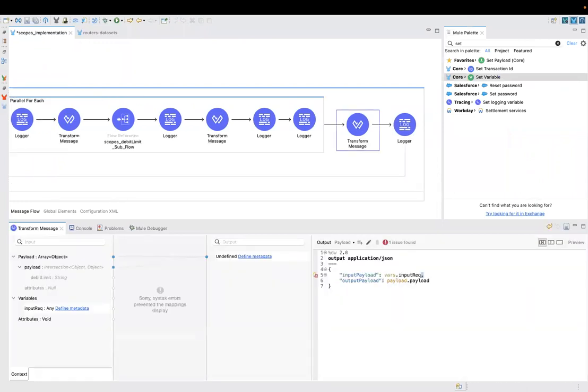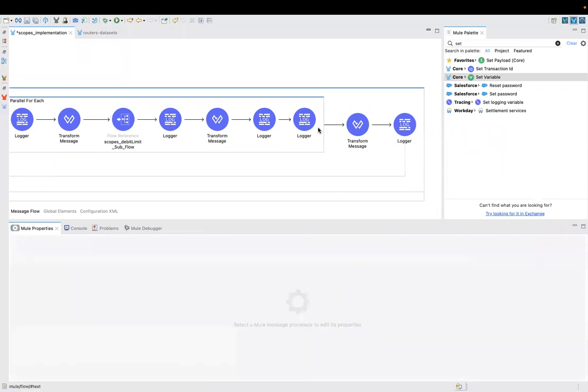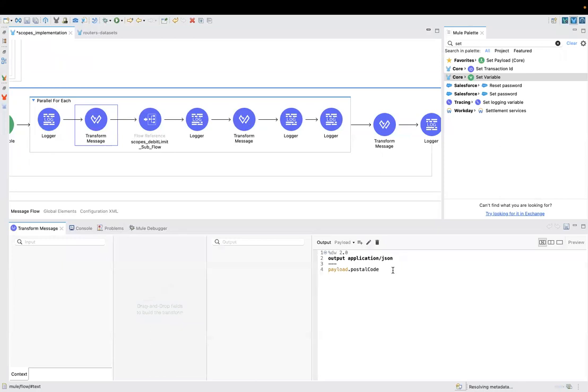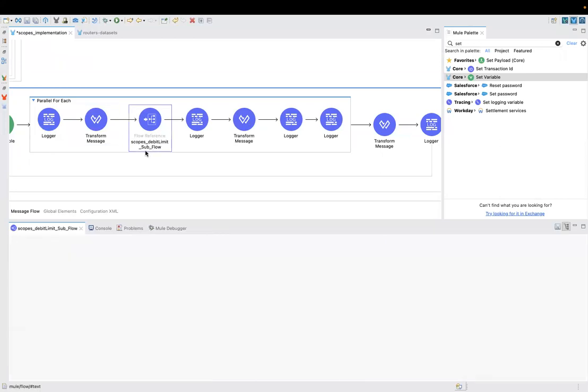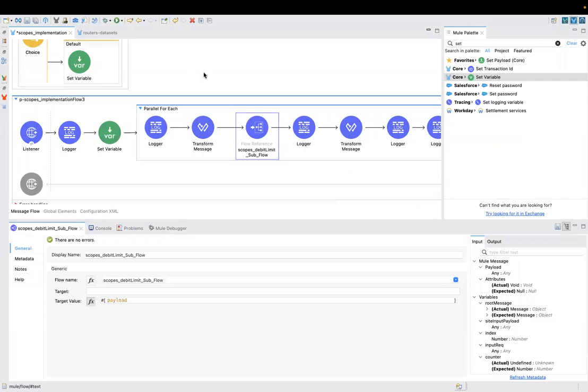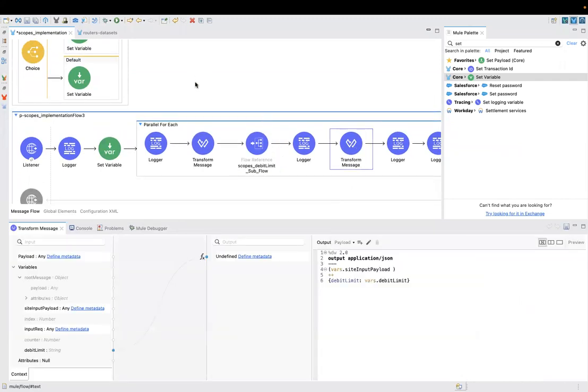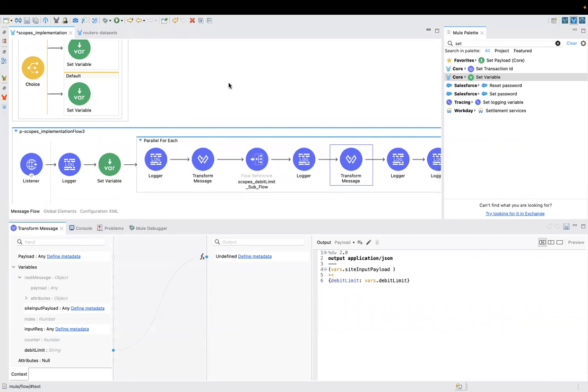That's the input request. And let us see, we have postal code information. We are going to send to the scopes debit limit flow. And also we have this information. I'm going to save the changes and observe the result using parallel for each.